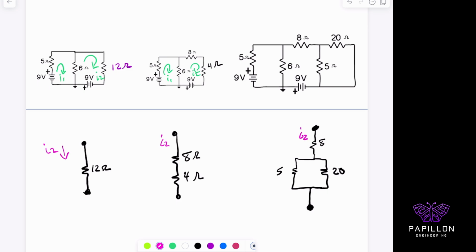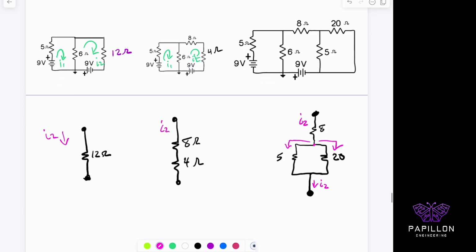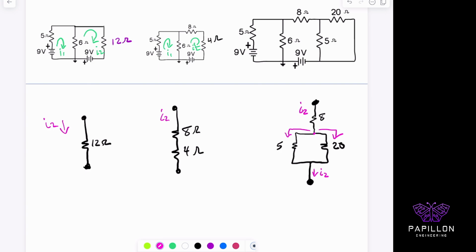So let's be more precise. I2 is my current through the 8 ohm branch. But as you can see, when the 8 ohm reaches here, and again, I'm trying to show you the representation, it could split between the 5 and the 20, and then it recombines over here to be the current of I2. Critical that you can visualize this. And boy, if you can see this now, it actually makes everything else so much easier when it comes to looking at currents across branches. So there it is. You have the current that gets split temporarily, and then the current again rejoins back here at the bottom for all 3 scenarios.